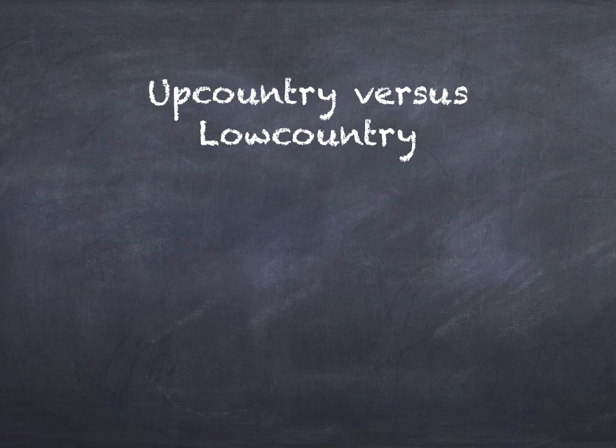So already the Scots-Irish do not like the English. And if you'll remember, the majority of the settlers in the Low Country are of English descent. If they're not of English descent, they are of Barbadian descent. So again, there's this big distinction between these two groups. Also, the people living in the backcountry are from a lower socioeconomic status than those living in the low country. They just don't have the money and the means that the people in the low country have. So these folks could not be any more different if they were trying to be.